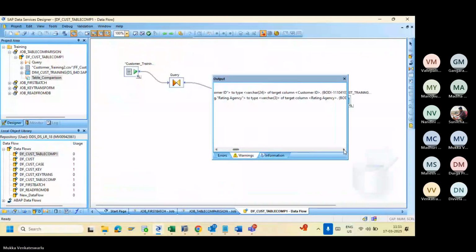Size 24 in the source. Okay, int maps to that, that is fine.